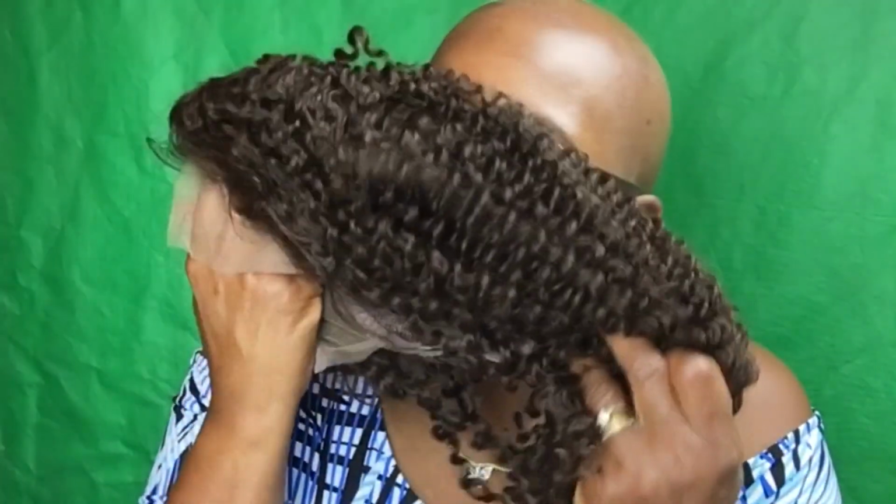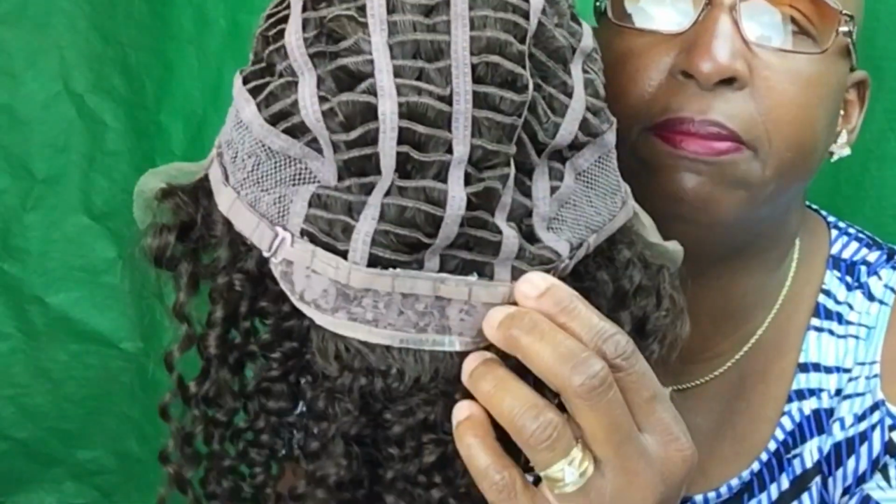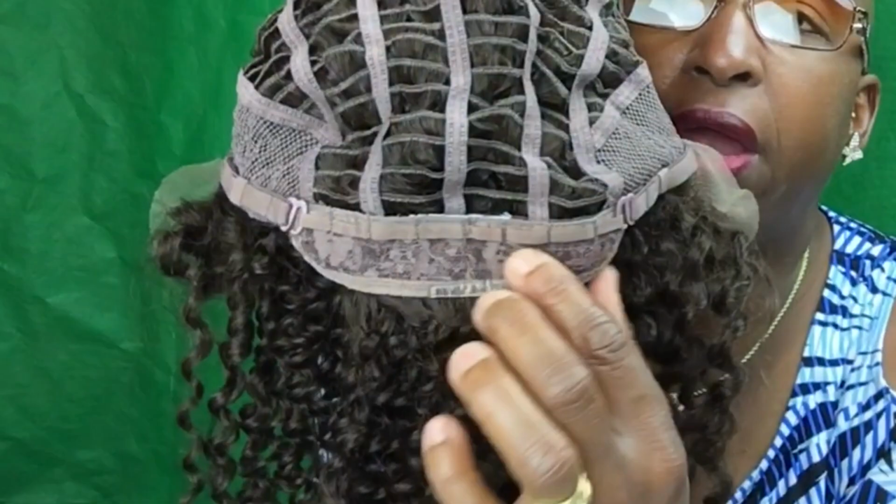Right from the giddy up, the first thing I always do is the smell test. And it has a good smell, smells new. It's not a glueless cap, it's just a regular cap. And actually, I'm gonna be honest with you, I like these better because it gives me the option if I wanna use a comb, like one of the pin-up combs or something, it goes right through the wig. You have 3 combs, one at the crown, 2 on the side. You don't have a comb in the back, but you do have your straps in the back.